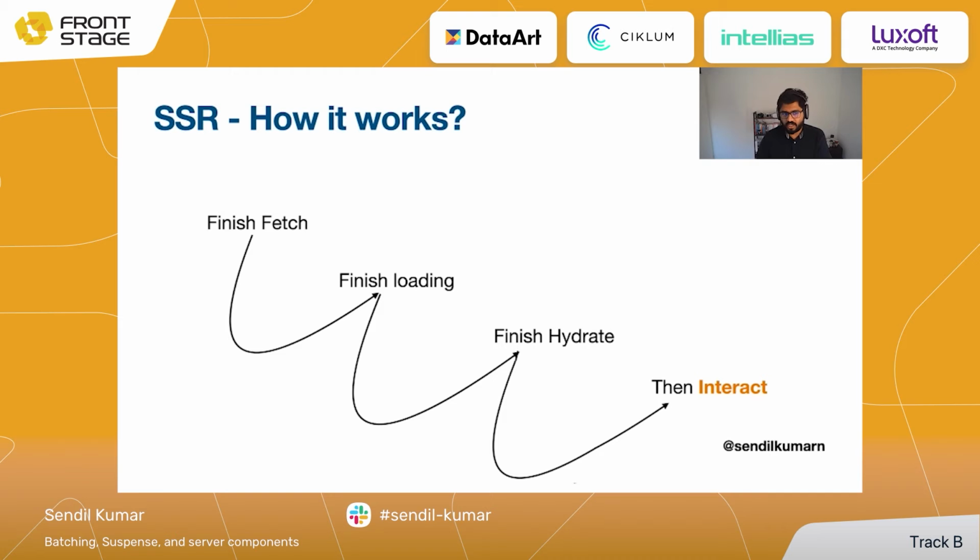And this is how it works in React 17 SSR, which basically has 3 stop states, and once one stop state is finished, it will wait for the next state to complete. Then it goes for the final stage. And only when it is at interact, it can go ahead and interact.